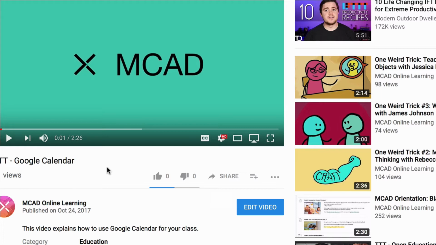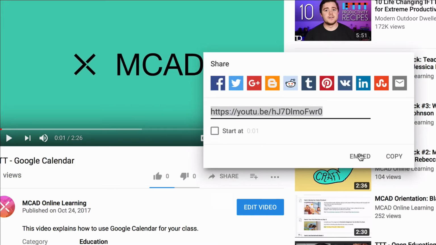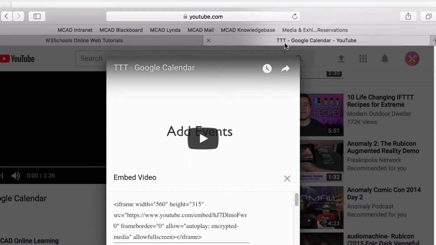And I'm in YouTube now, and I've selected my video. After you find your video, there's a share option, so you want to click on the share, and then you choose the embed function. And so here I am after selecting embed, and it gives you this code here, which looks like a lot of strange language, but that's okay. We're going to just copy all that, starting with the opening iframe tag and ending with the closing iframe tag. So we got that copied.